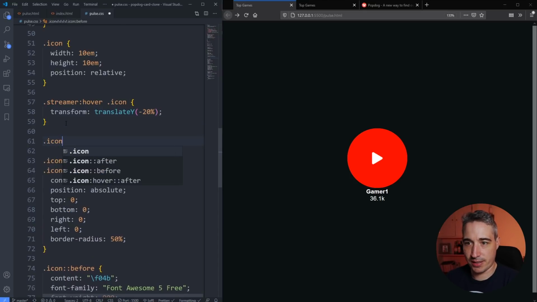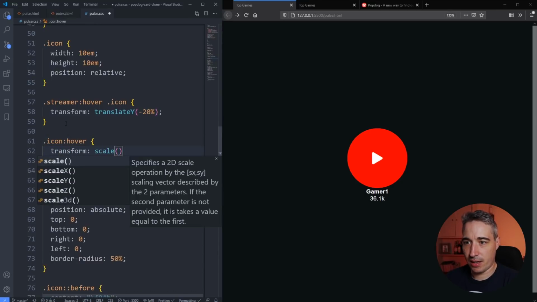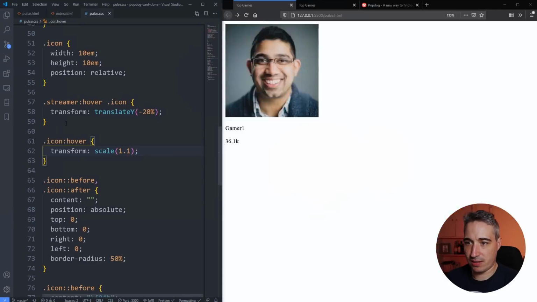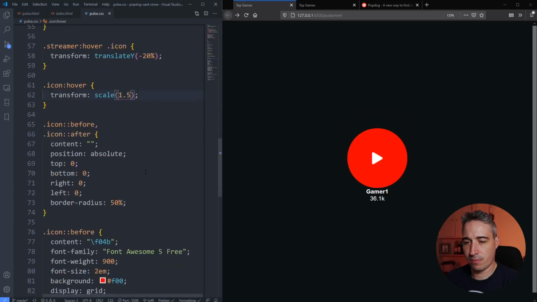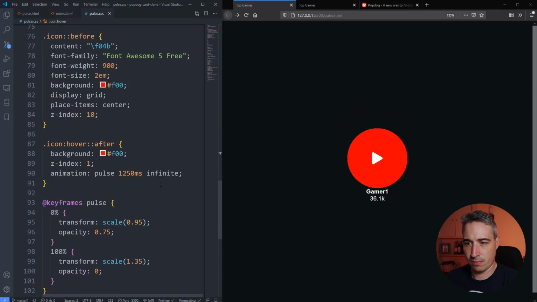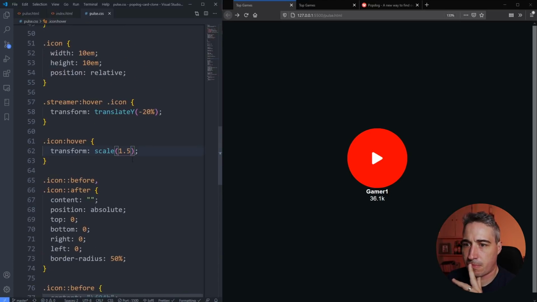But the other thing, we'll do it right here. This one's just my icon itself with the hover. And this one will have a transform of scale. And let's just try 1.1. I don't think it needs to change a lot in size, so it goes up. And then it's not working. Icon hover. Oh, wait. Oh, sorry. That was silly of me.